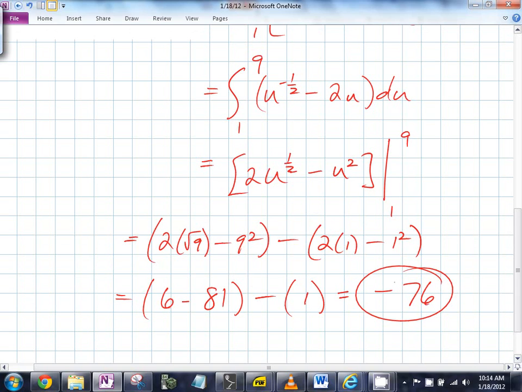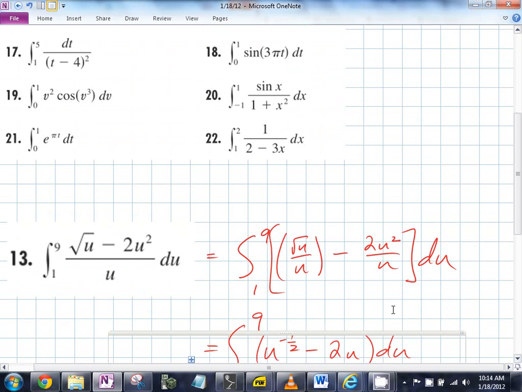Don't forget, you can simplify these. You don't have to make them more complicated. Just because you see a fraction doesn't mean you're undoing the quotient rule. If you see a fraction, your first thought should be, can I simplify this? That should be your first thought anytime you do a math problem. Is there a really easy thing I can do to simplify this to make my life much easier? So don't forget, you can simplify.